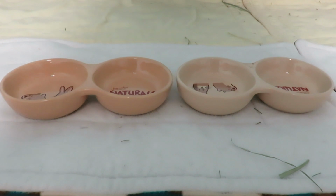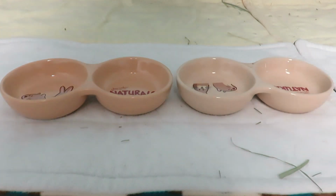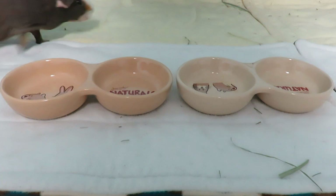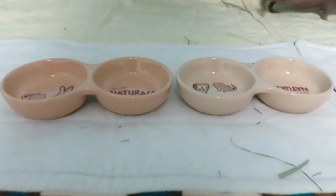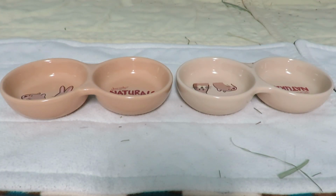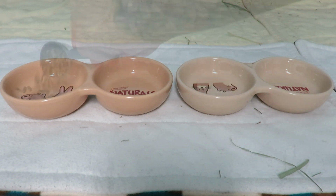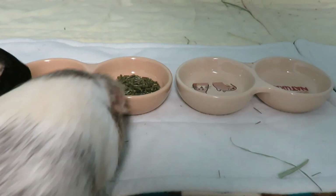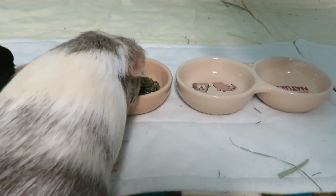Okay, so for the trio's cage, I'm going to set their dishes right there, and we're going to try giving them pellets. They haven't had pellets for almost 2 weeks. I have hand-fed a few pellets to Littlefoot and Reese, but Pecan was off pellets totally. So I'm putting 1 tablespoon in each little dish section.